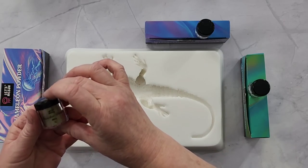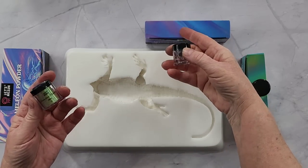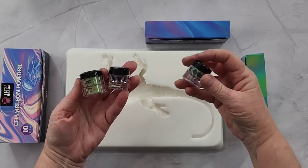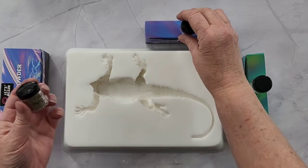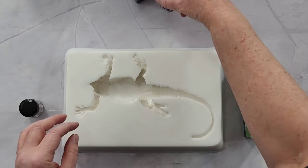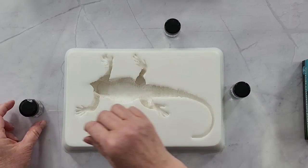I thought I'd make him green. Now this is Let's Resin Chameleon Powder. This one's called Mint. And then from this pack, Dark Green, and from this pack, Green. So hopefully tones of green. Okie dokes. I'll move them out of the way, but I will keep them near their boxes so that I don't get anything mixed up.